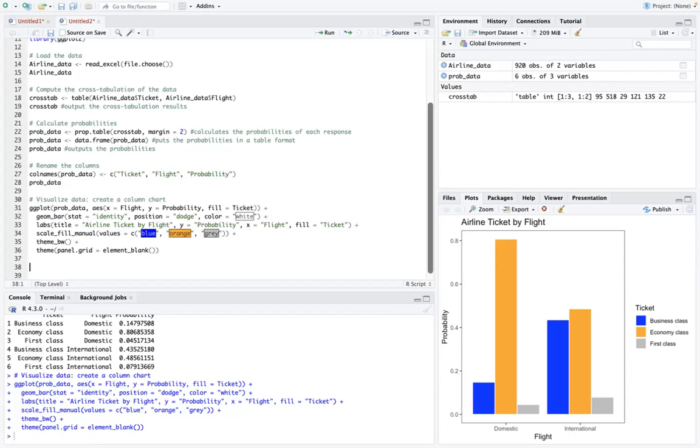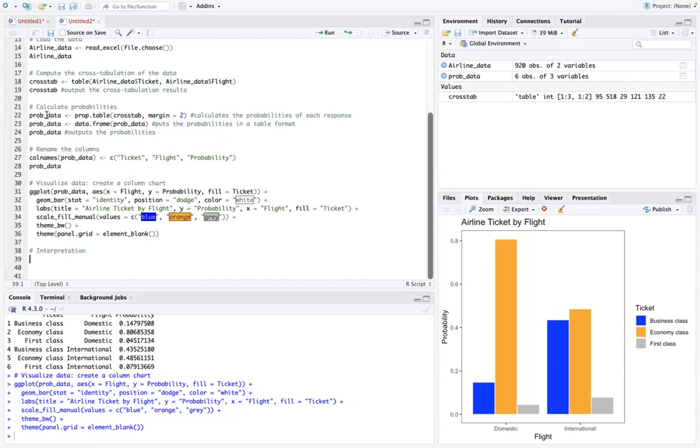I'm just gonna put maybe 2 interpretations. You could figure out more interpretations from the chart if you want.